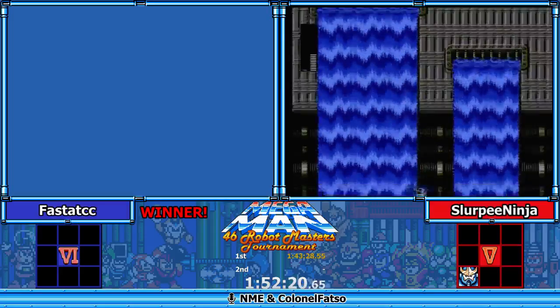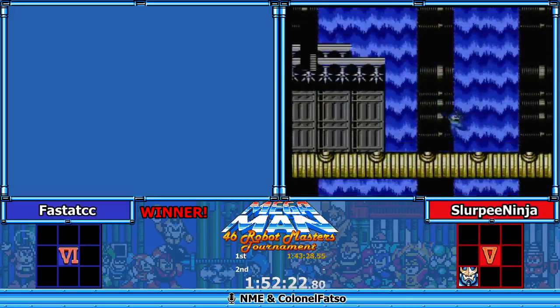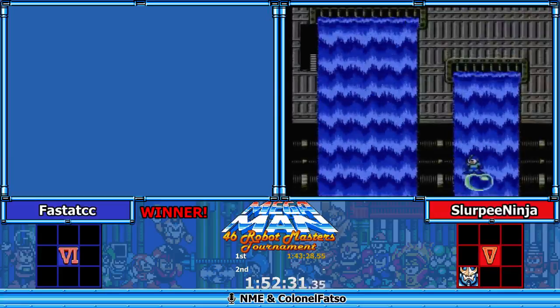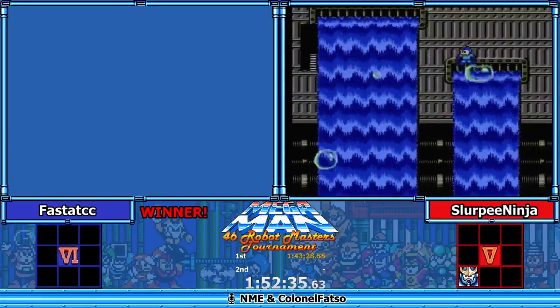Slurpee seeming to have a misunderstanding, I think, of how this bubble skip works. So he's going to end up just writing them at this point, I think. He might have seen it once or twice and maybe even done it once or twice, but not necessarily known all of the finer points of it.